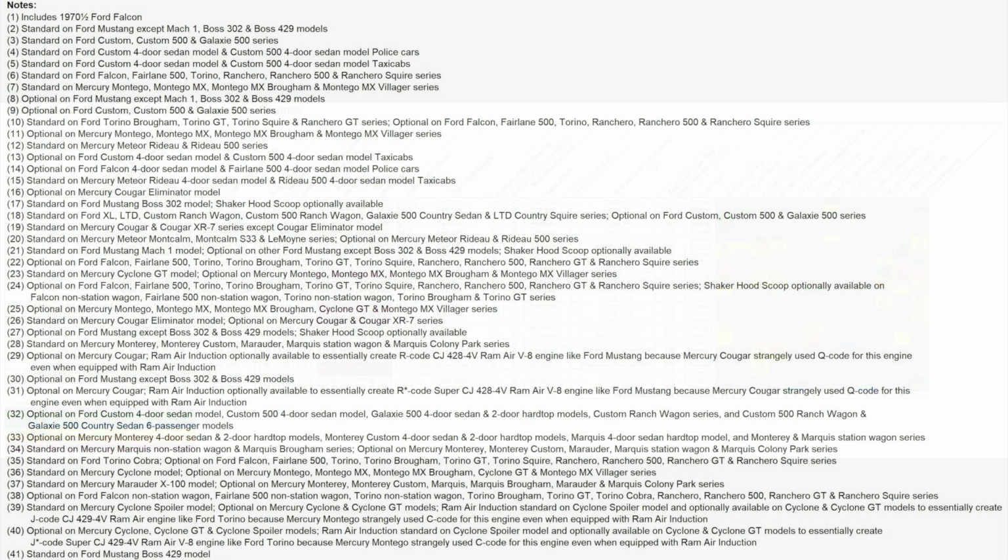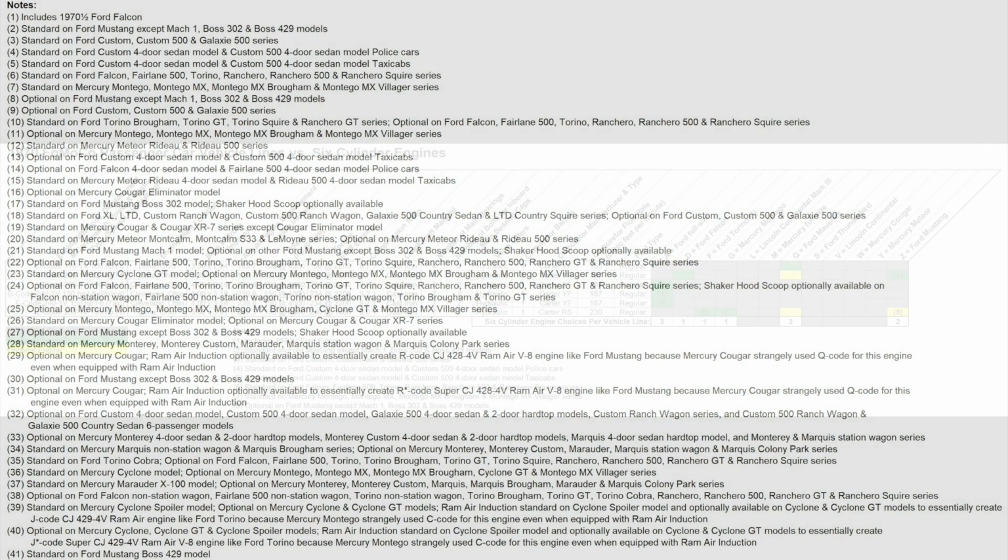There is a lot of information presented in this table, so we'll review it all engine by engine in this video and videos number 31, 32, and 33 in this 4-part video series. These are the 41 notes that accompany the table of 26 engines just shown. Again, there's a lot of information in these notes, so we'll review the pertinent notes as each engine is covered in this video and videos number 31, 32, and 33.